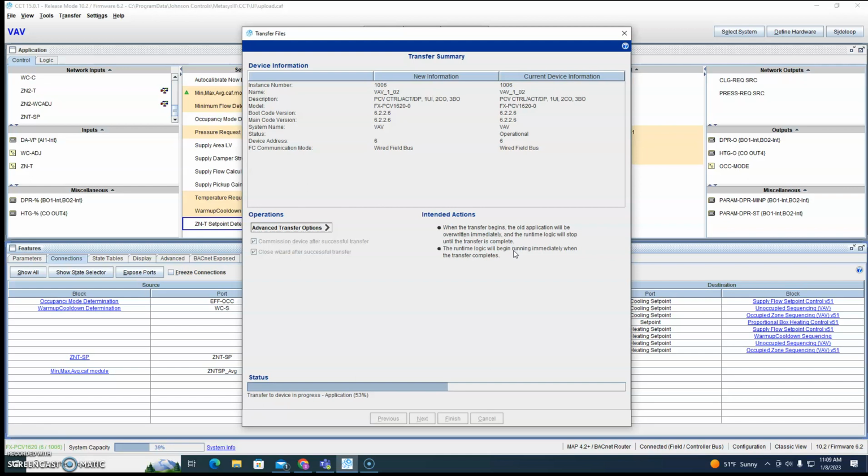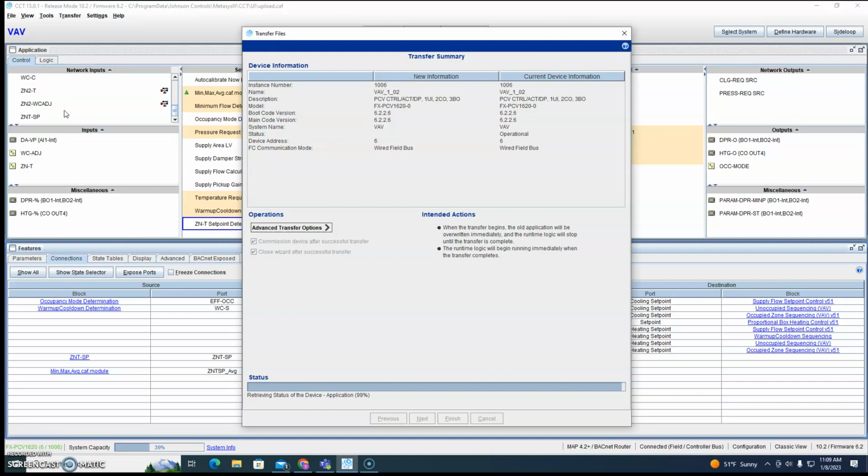I know this went super quick, but if you slow down the video, all it is, is you're connecting your point from your pass-through block. And like I said, instead of grabbing it from a hardware input, you're just going to grab it from a network input. And if you know how to do peer-to-peer, all you got to do is know your instance number of the device where you want to pull the point from, and then the object ID of what point you want.